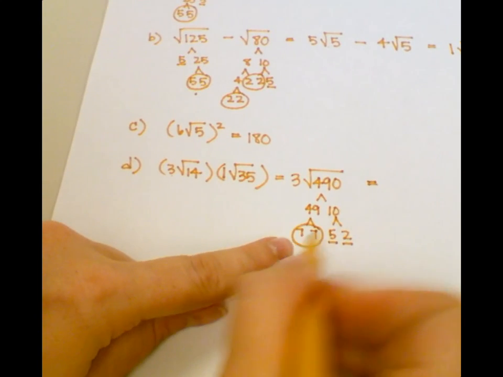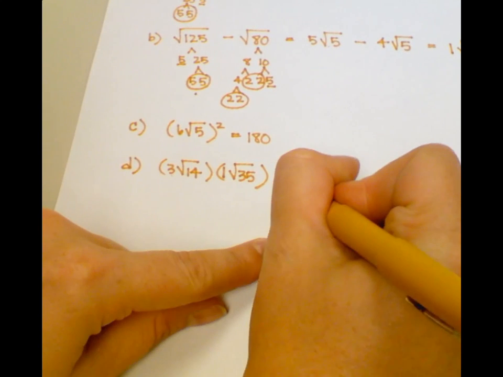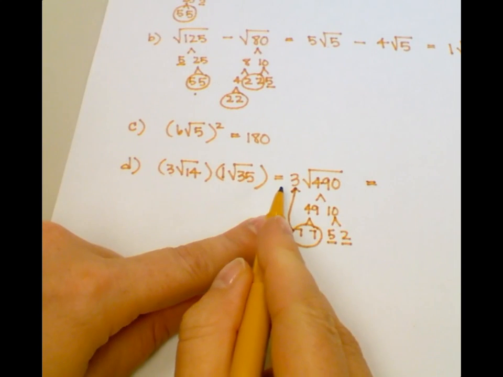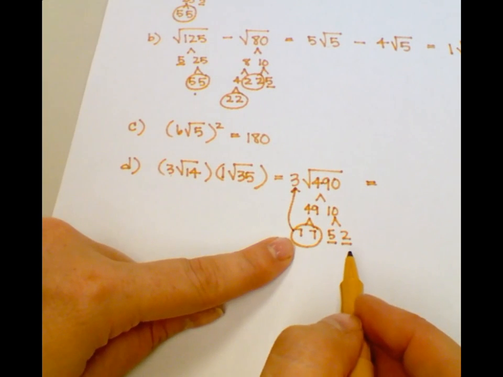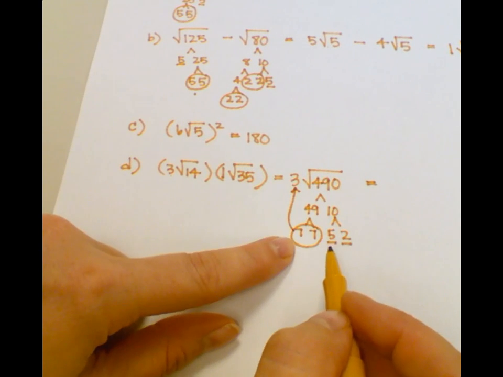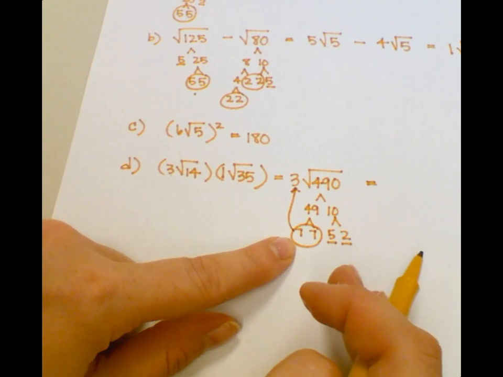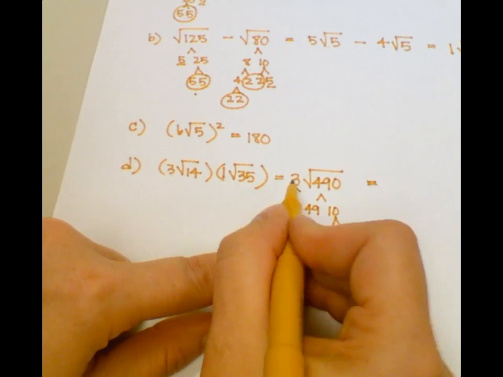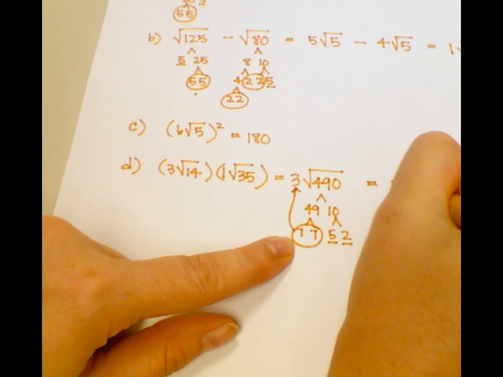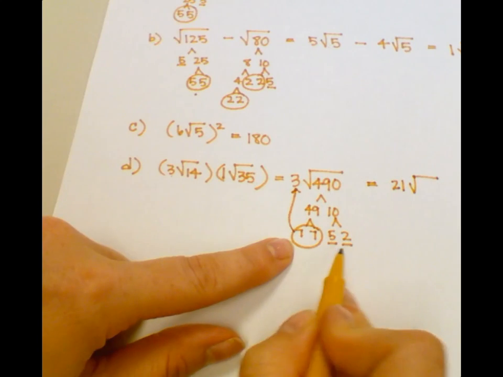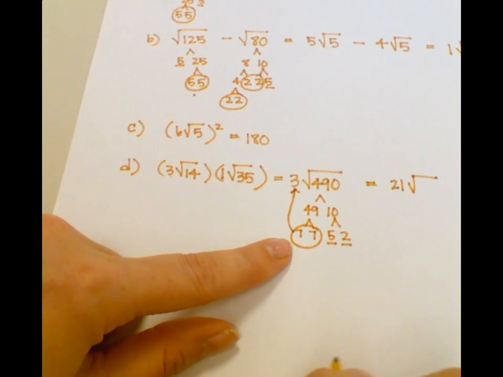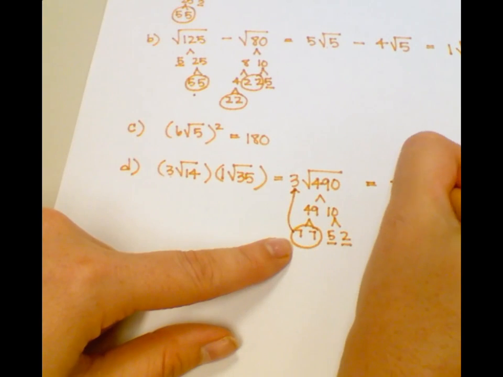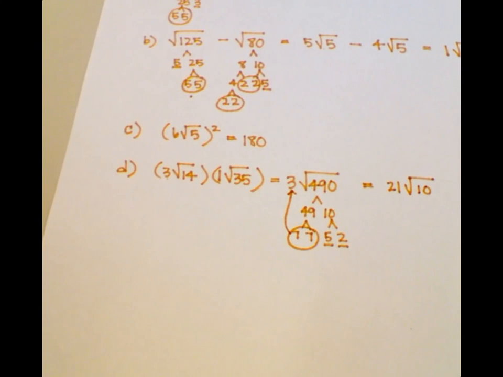See this 7? When I try to bring him on the outside, there's already a 3 there. What do you think you do with the 7 and the 3? It's always multiplication, guys, always. If I ask you a question like that with the radicals, it's always multiplication. 7 times 3 is 21. Now, what do you think you do with the 2 lonelies? What did I just say? Multiply 5 times 2. So that one was kind of tricky.